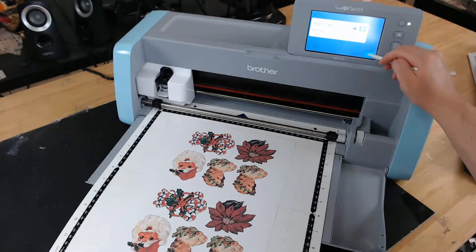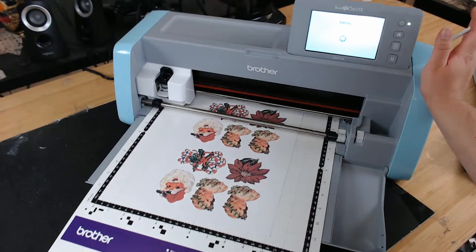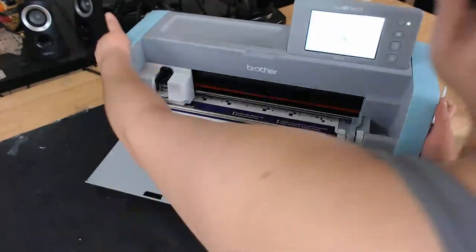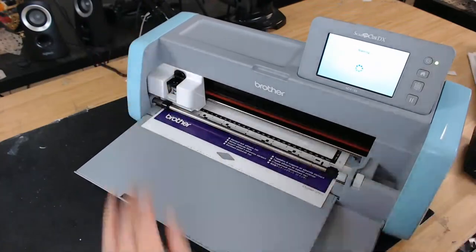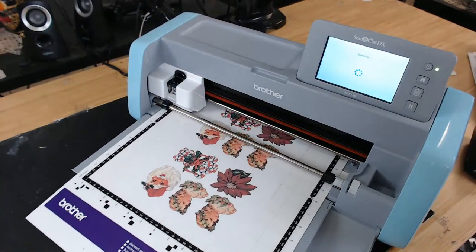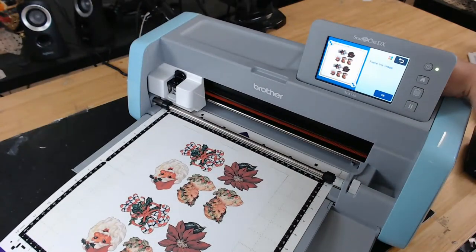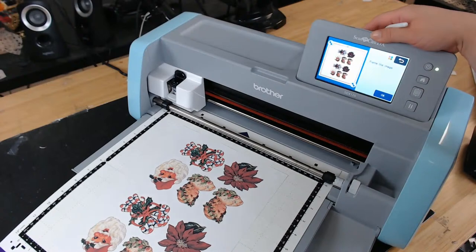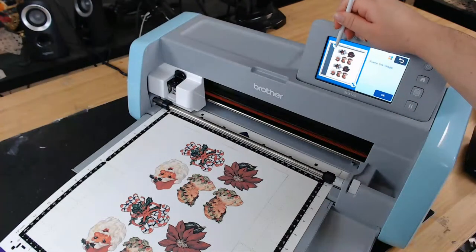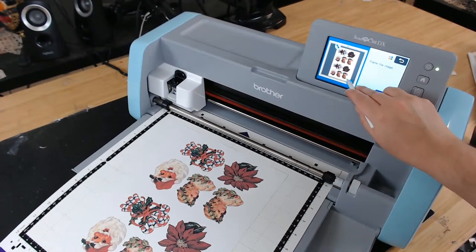I guess that's right. These are all new, so this is my first time looking at this screen and trying to figure out how I can make it work like my last scan and cut. I'm looking behind me, making sure there's enough space, and there's not. Okay. So hopefully you can see the screen here. Oop. There we go, you can see the screen there. So now I need to frame. This is normal, framing images.